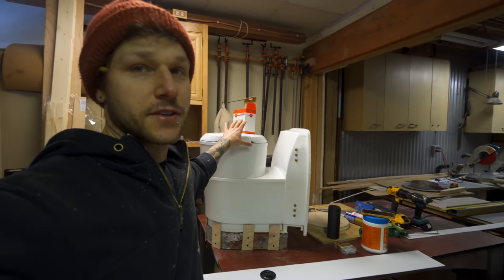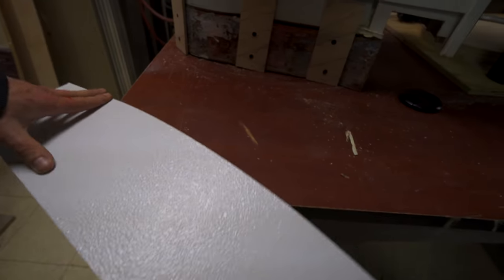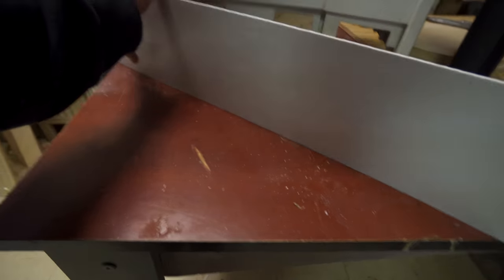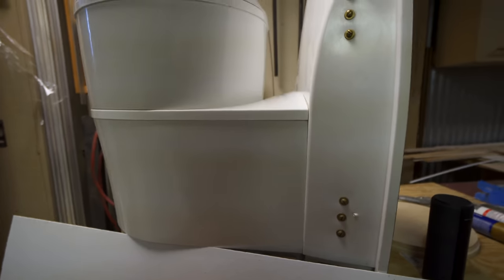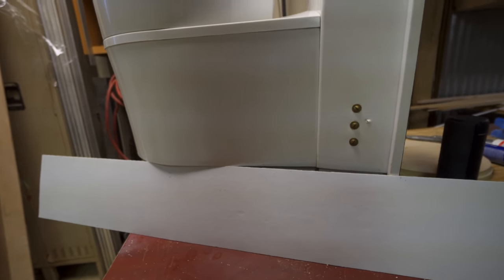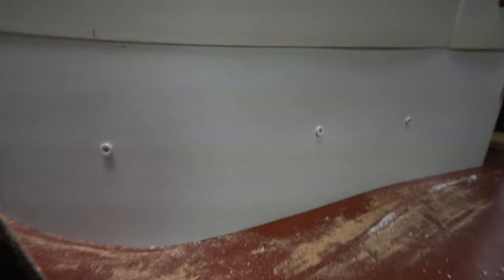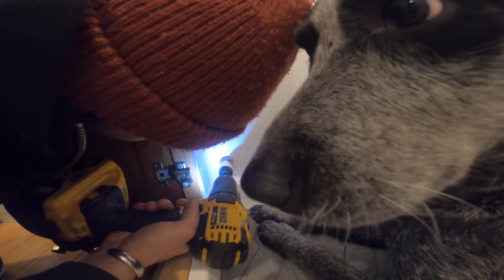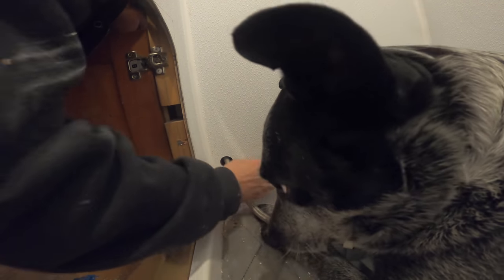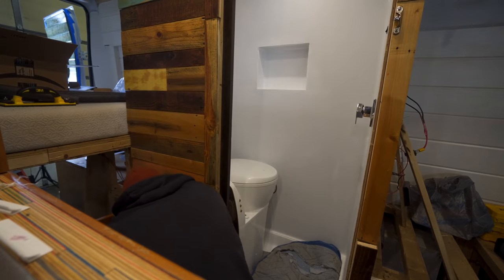I'm at the point where I need to put the toilet back in. If you've seen my previous bathroom build video, you'll know I have a Thetford cassette toilet that had to go on risers so I could get it high enough over the shower pan to pull the cassette out from the back inside the van. I used the same FRP sheathing as the shower walls — wrapped it backwards so it's close in shade but covers up the riser. Once those were ready, I had to pop a hole at the bottom of the back wall — about an inch and a half — to bring my water line and electrical back in. Then I fished the lines through and got the toilet reconnected and sucked tight to the wall.